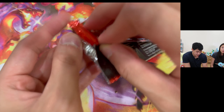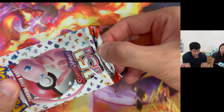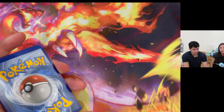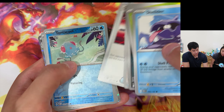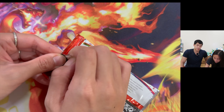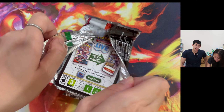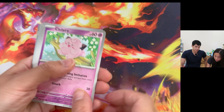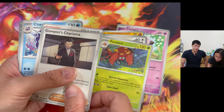Let's see if our luck will turn around. We pulled Iono the other day, so I can't complain. But it would be really nice if we got a big pull. Shellder, Voltorb, Horsea, Nidoran, Foyster, Tentacool, Jigglypuff, Nidoking. I do know from other videos I've watched that the pull rate for 151 is definitely a lot harder than from Obsidian Flames. It seems like the hits are much harder this time around. I'm expecting that we're probably not going to get anything good with only 15 booster packs.